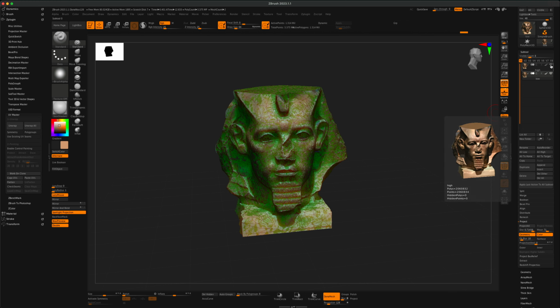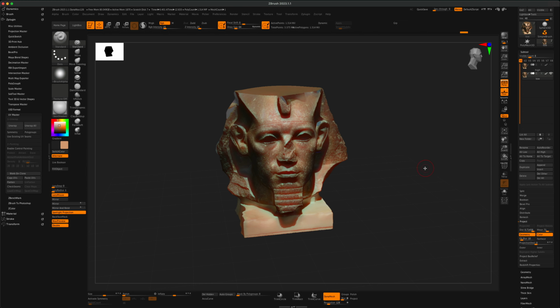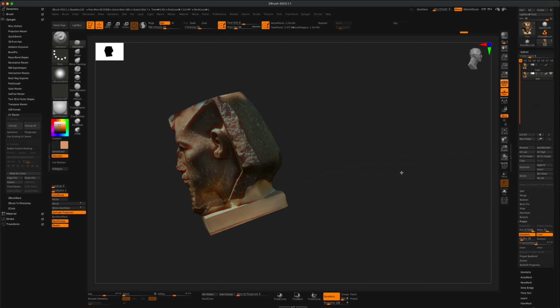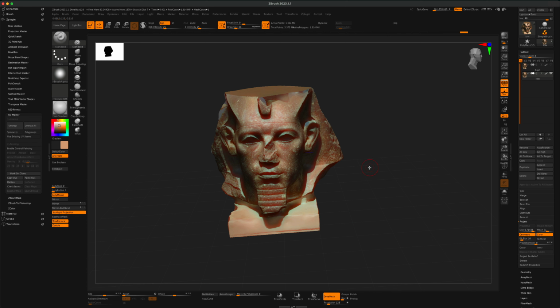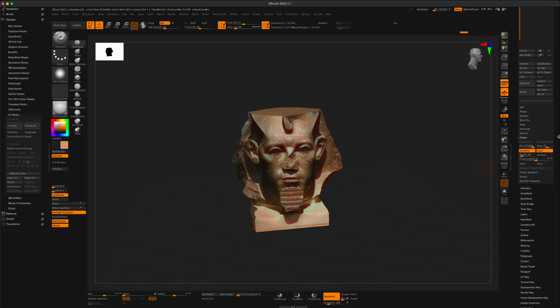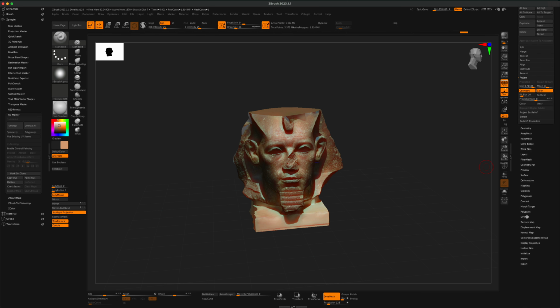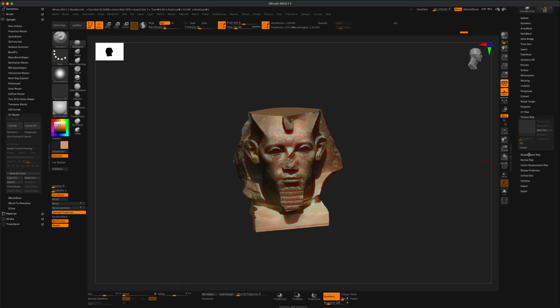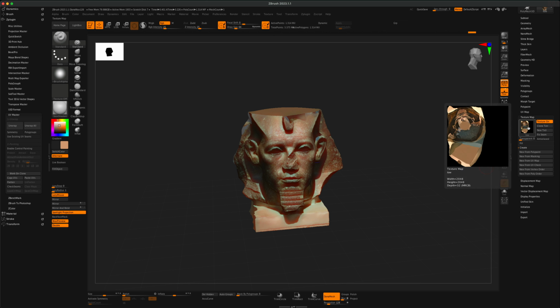So what I can do now is hide the top version. I'm going to turn off my Polyframe, and now I can see that my low poly version has all of this beautiful Polypaint projected from the high one. Very cool, right? So now what I need to do is go down to my Texture Map, and I'm going to say Create, and create a new texture from my Polypaint information. As soon as I click on it, you can see a new texture was created, and if you hover over it, you can see what that looks like. It doesn't look too great, but it does work.